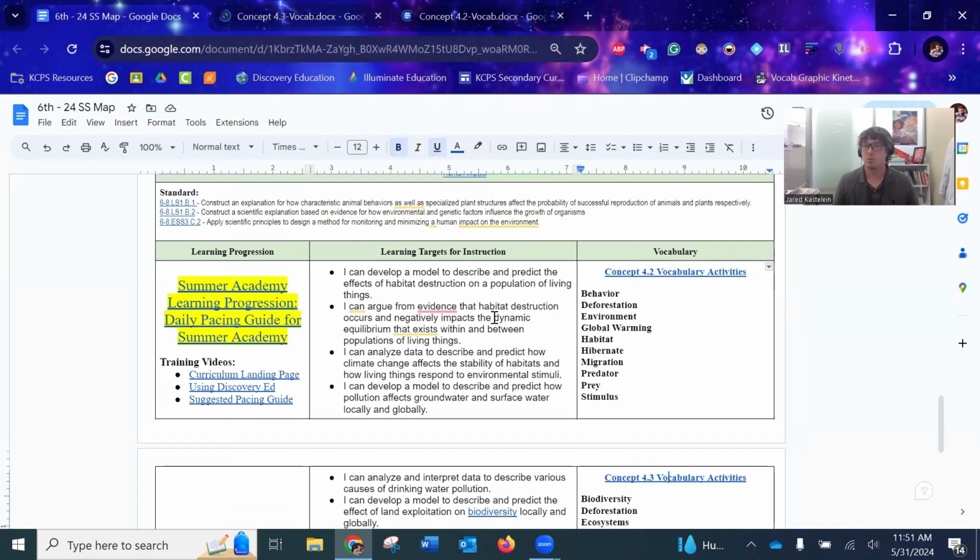All I've done for the summer school curriculum is just taken two concepts from our normal curriculum map, and I pulled them from the end of the year because these would be less likely that teachers got to it. And so students won't sit there thinking this is all familiar. So we're doing concepts 4.2 and 4.3, and this highlighted link, because this is the main thing that you're going to use for your planning. We'll jump there in a second. That's just those two concepts with all the resources there.